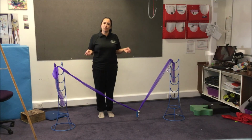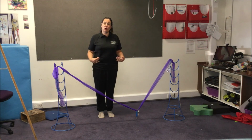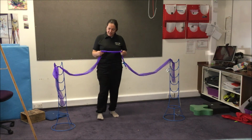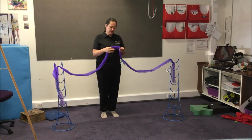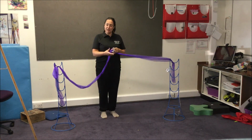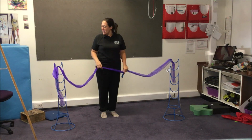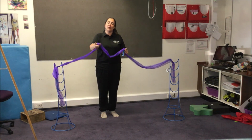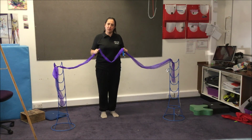Sometimes if you've got students walking a specific distance, it really helps to have something concrete for them to walk towards, sort of like a finish line. So this one's a nice feely finish line. It's just a couple of cones with some strips of chiffon tied between it and some bells and a mirror to really make it nice and visual. And you can have a member of staff stood holding this and ringing the bell to encourage students to come towards them when they're doing their mobility tasks.